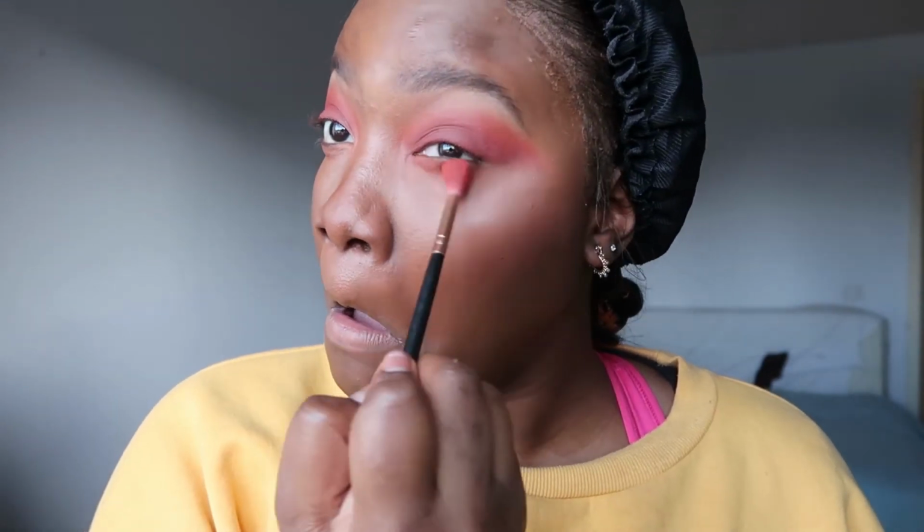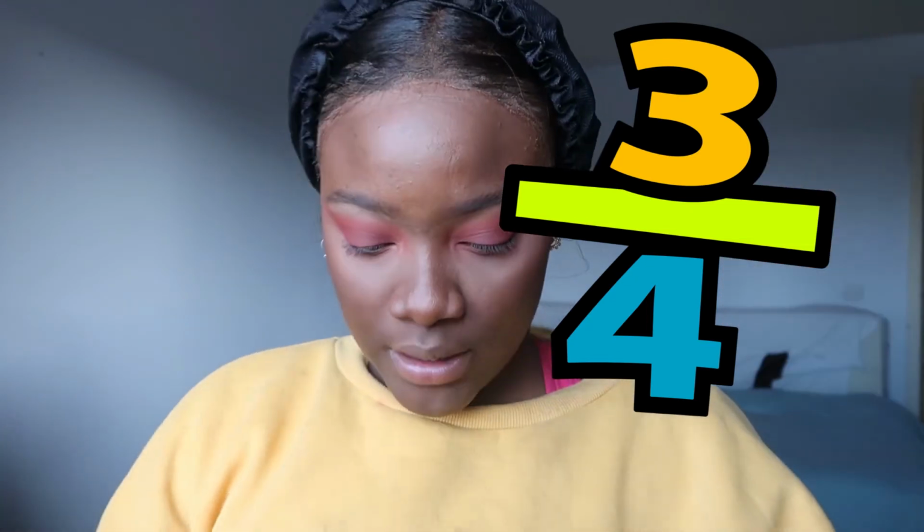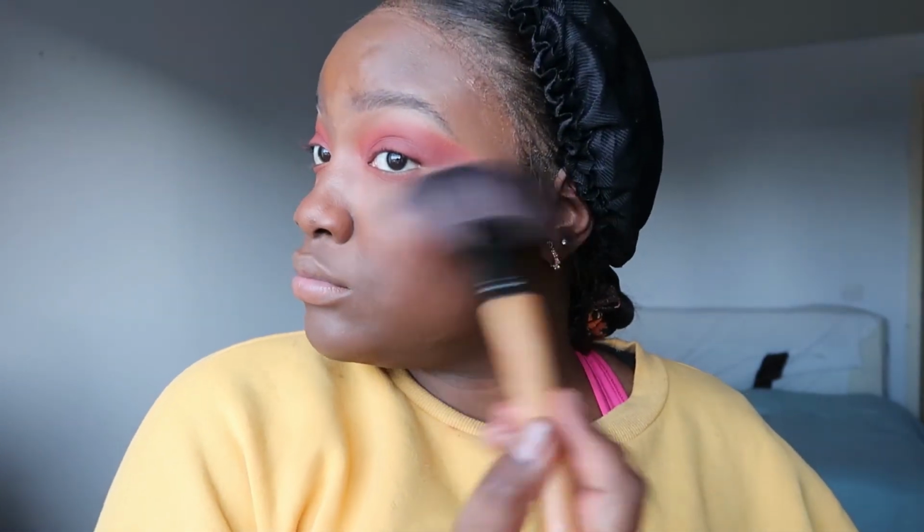Then we get the red and we just do exactly what we did to the top. Do it to the top. Whatever happens at the top. Eyeshadow. I know what this one is, I think. No. Then we get the stretchier.